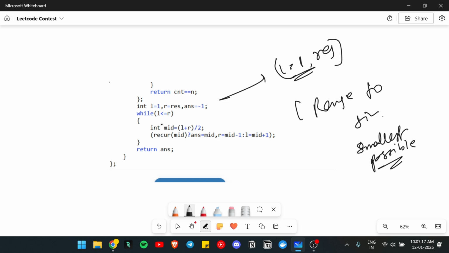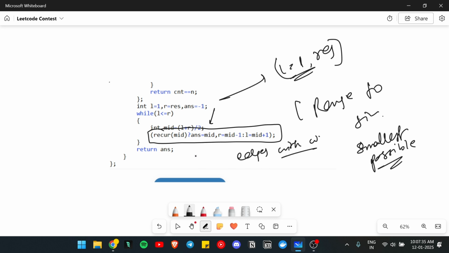After this we call recur, and it returns true if all nodes are reachable using edges with those weights.